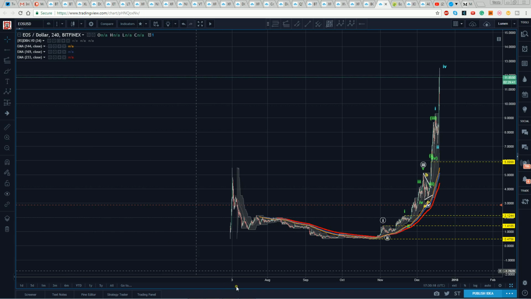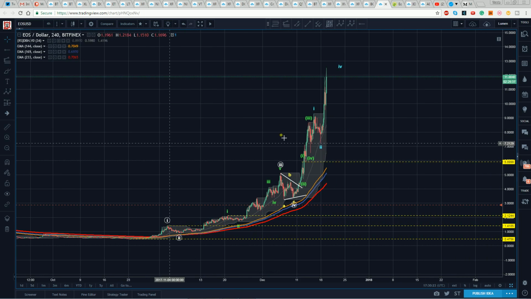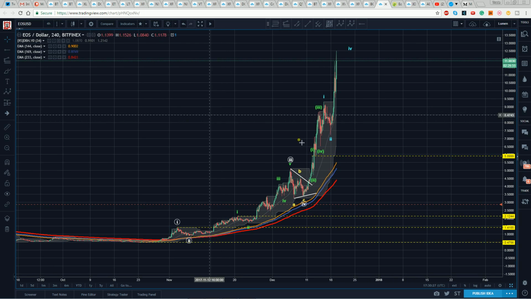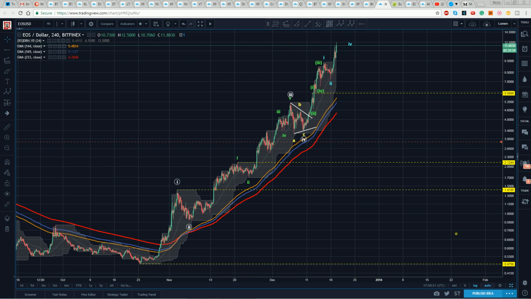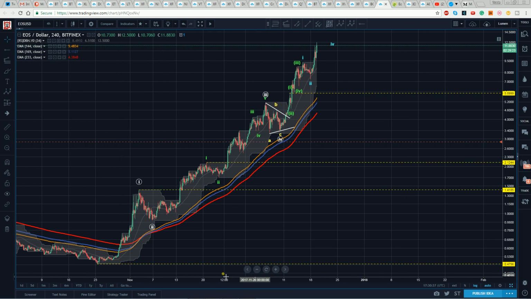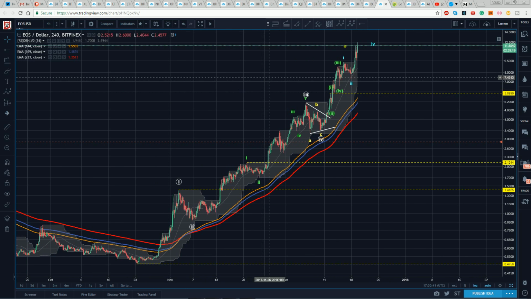So let me open this back up. Now, what I think you'll find is that if you're looking at coins like this that are moving this parabolic, you can get a better look at it and a better read of the wave count if you go to the log scale, so we can see the subdivision a little bit more clearly here. So here it is, log scale on the 4 hour, and we can see that we are still running here.